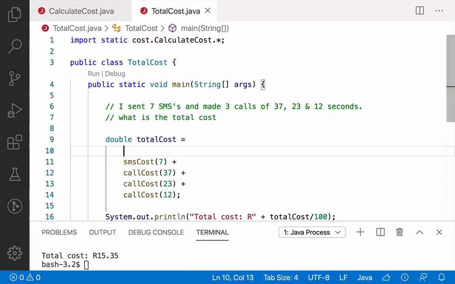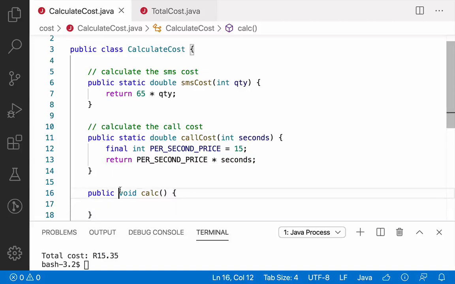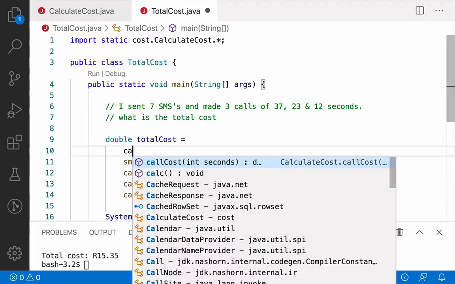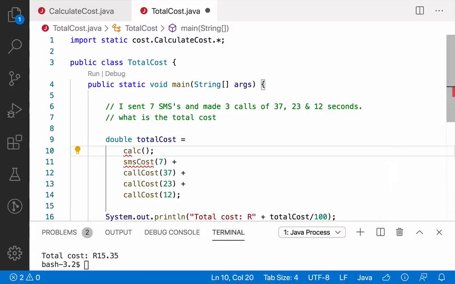For that to become available, I need to make this method static. If I do this static here, then suddenly the calc method becomes available again as a method that's been imported.